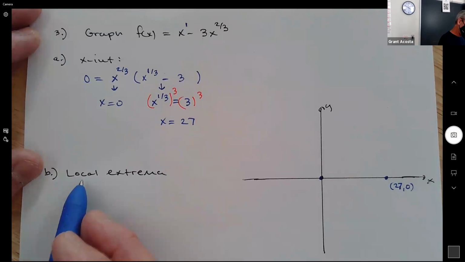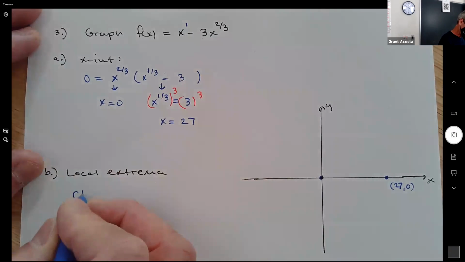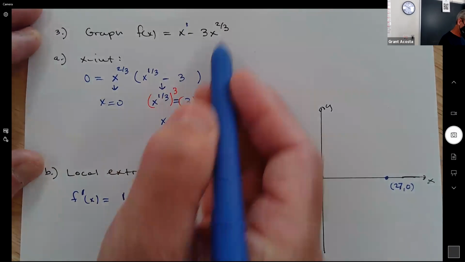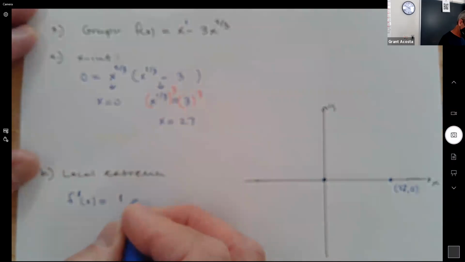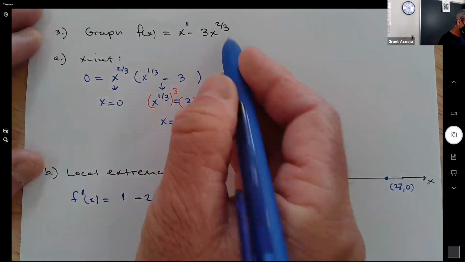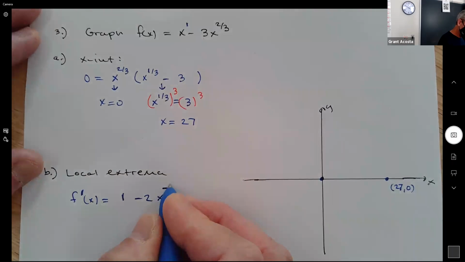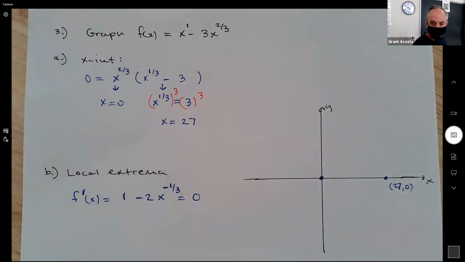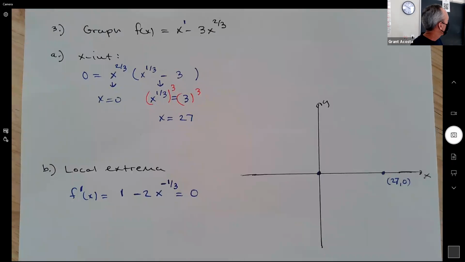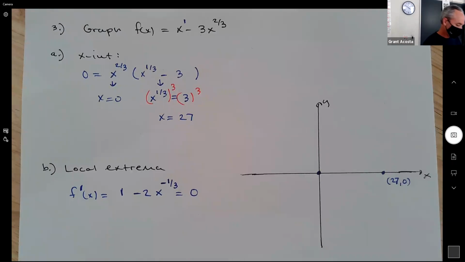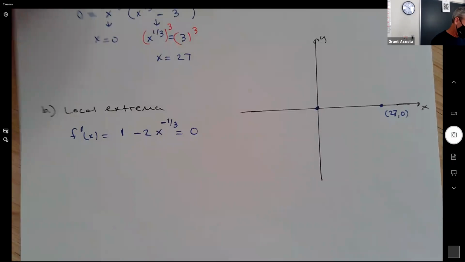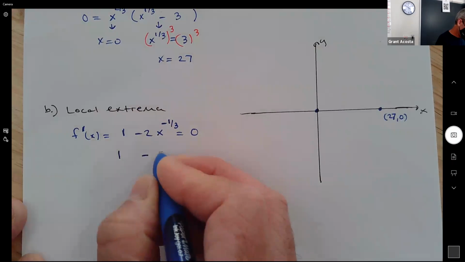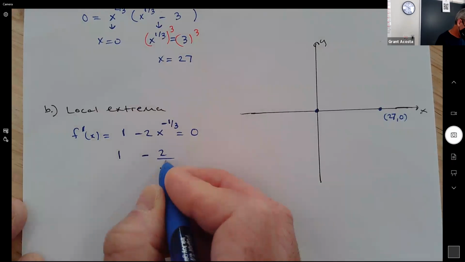All right, let's take your derivative, which is going to be kind of ugly. You're going to get 1. Fortunately, 2/3 times 3 is just minus 2x. Subtract 1 from that, though, gives me x to the negative 1/3 power, and I have to find out where this is equal to 0. Well, this is the same as 1 minus 2 over x to the 1/3.